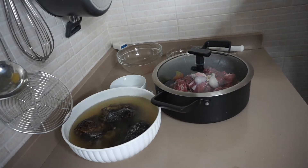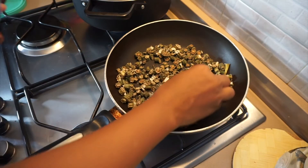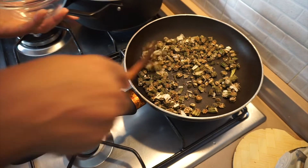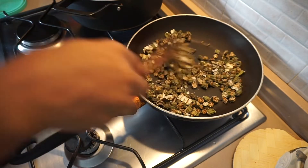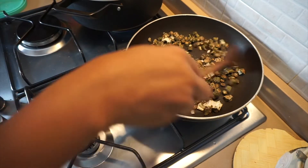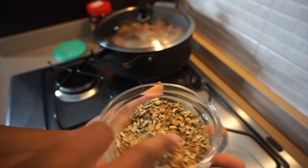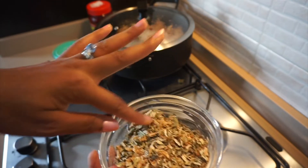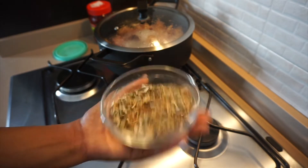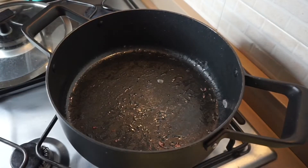Now for the dry okra — to make it easy to blend. In the olden days people would use a mortar to break it down, but I'm going to roast it a little bit first, then transfer it to my blender and blend it to a powder. I'm done blending — because the okra wasn't completely dry there are some pieces, but that's fine. I blended it together with the crayfish. You can blend yours to a more powdered texture if you prefer.